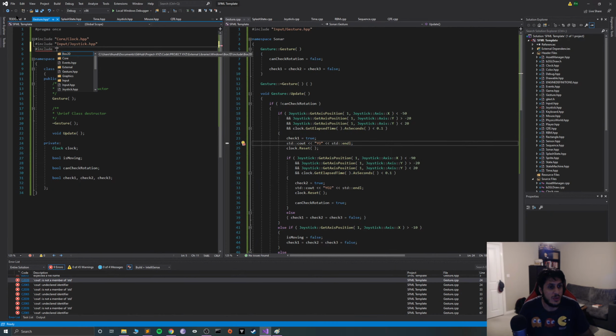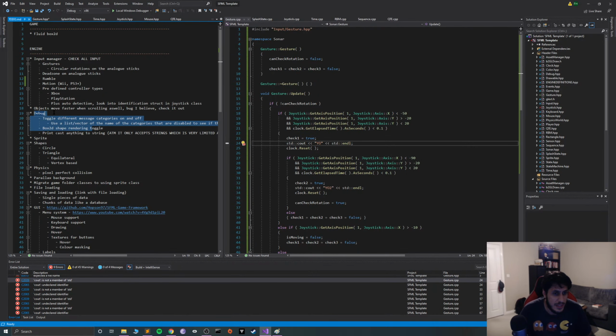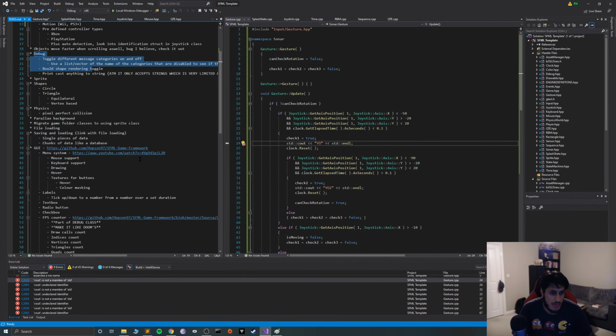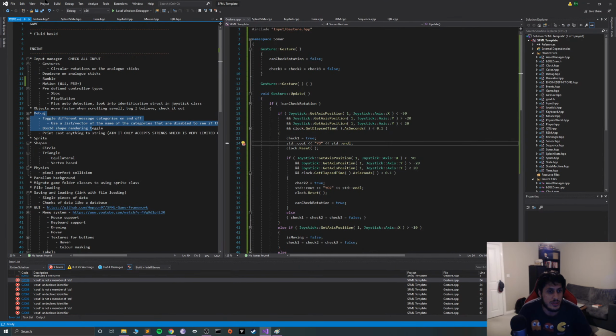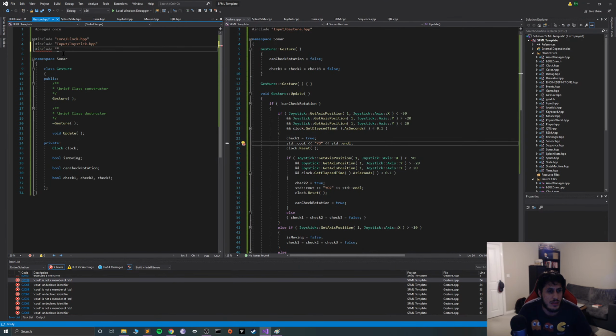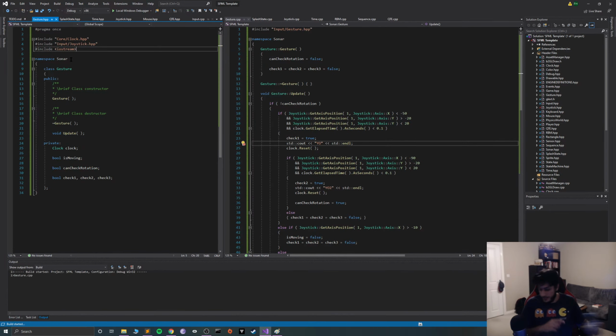Can't wait to actually work on the debug class some more, because we do have a basic debug class. We're going to have a lot more error messages and be able to toggle them on and off, so it's really going to be useful for stuff like this. But again, it's a slow thing and we'll eventually get to it. So this is iostream, build that, let's see what we get.